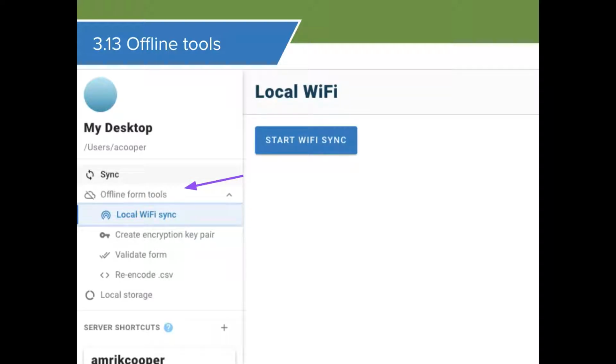So with that, we've covered most of the basic operations of SurveyCTO Desktop. But I will discuss a few other useful functions as we explore the menu. So SurveyCTO Desktop can do a lot more for you using its offline tools. SurveyCTO Desktop can be used as a remote server over a local Wi-Fi network, circumventing the server so that you can get access to collected data while collecting that data in a truly offline setting without access to the internet.